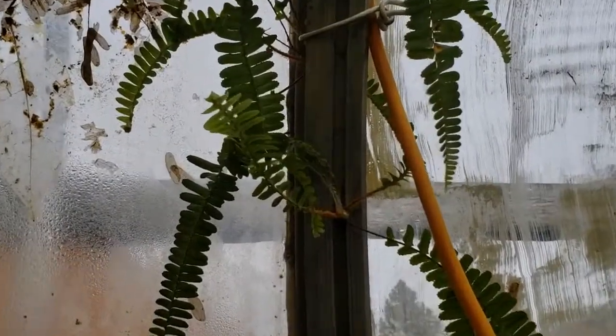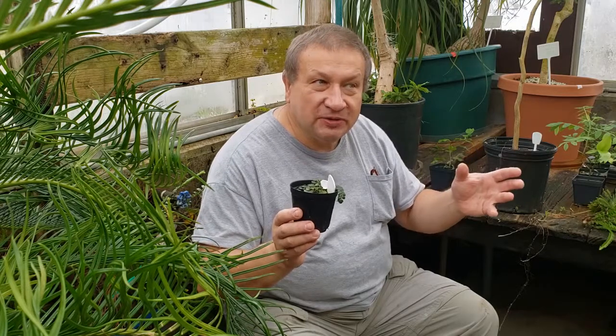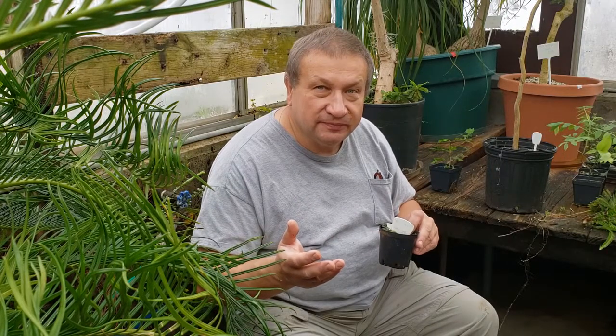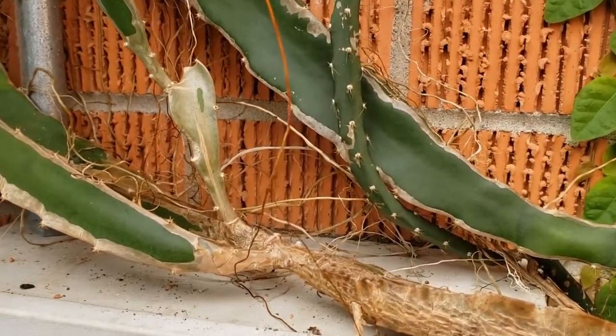Boston ferns can grow on the walls as well. Several interesting plants, like two species of cacti — Dragon Fruit Cactus and Night Cactus — are growing on walls and now they don't really depend on any pot. Another species which was unexpectedly weedy is one of Cissus — a succulent one, not really cactus-like. It starts to grow out of its pot, and now it is rooted on a wall and starts to grow by itself.